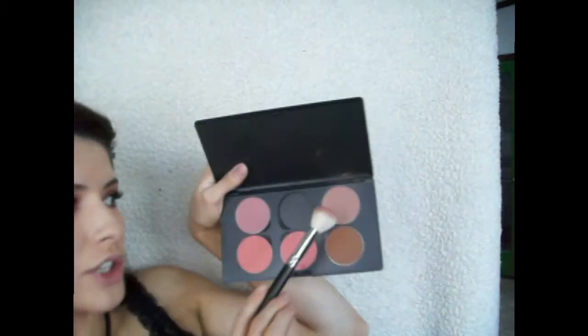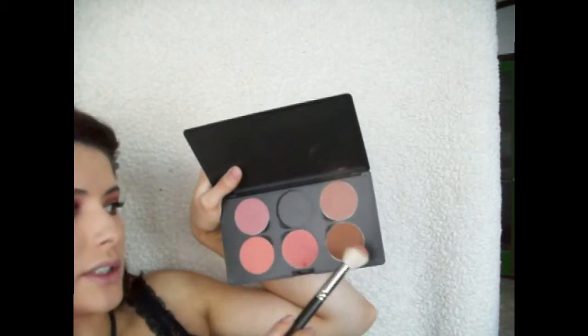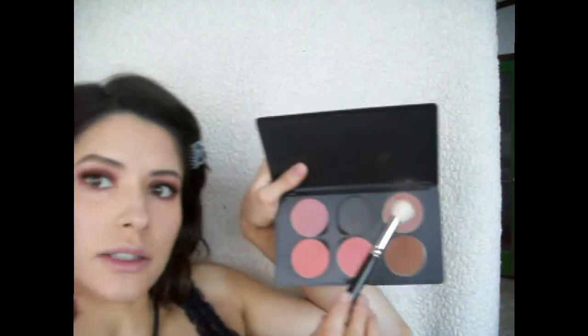I take my foundation brush, which has nothing on it, and just literally blend that all out. Like I've said before, I always hit my little throat area. Max blush in Harmony, which is this one. This is the blunt that we used on the eyes, and this is Harmony.